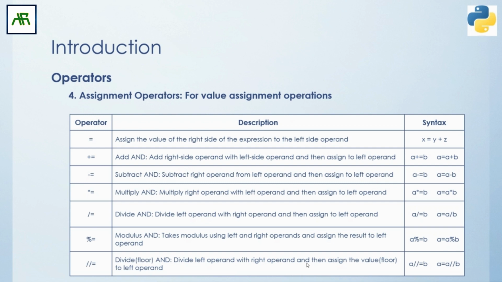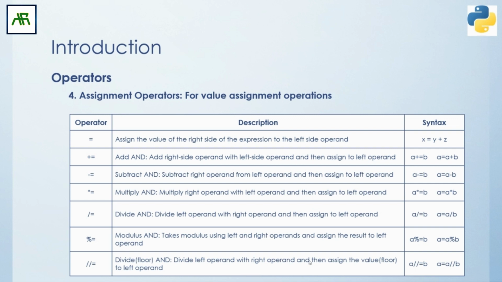What it does is it's basically the equivalent of a plus b being done first. We have two variables being operated upon, and the result being assigned to one of the variables. So instead of writing a equal to a plus b, there is a simpler way to do it. Similarly, minus equal to is basically doing the operation of a equal to a minus b. It does a minus b first and then assigns the value to variable a.